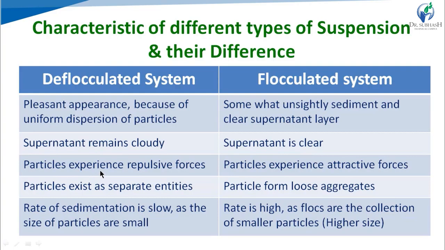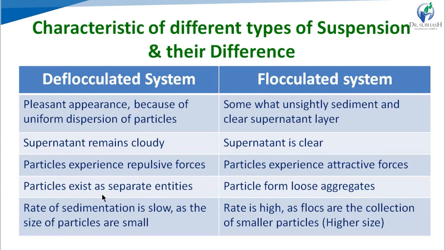Then in case of deflocculated system, the particles experience repulsive force between them, whereas the flocculated system shows attractive force. Here the van der Waals attraction force is present between the particles of the flocculated system. Then in case of deflocculated system, particles exist as separate entities, whereas in case of flocculated system, loose aggregates will be formed. Particles will form aggregation and they will remain in a clump.